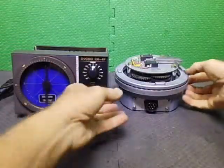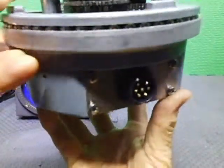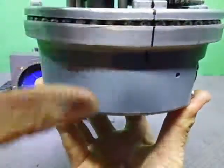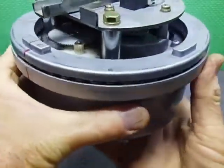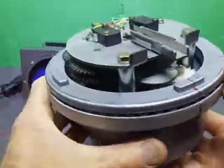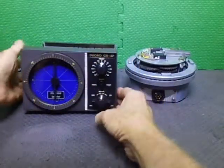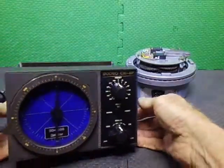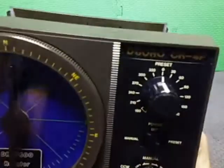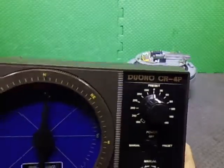We're back. I've just finished doing the alignment of this DR7600. There are my alignment marks - you've got to tweak the position of the pot gear and everything to make sure it's all good. This is all happy now and it's aligned pretty well. I thought I'd show you at this point the controller that is going to be used with this rotator. This used to be a CR4P controller and I've done quite a few little mods to it.